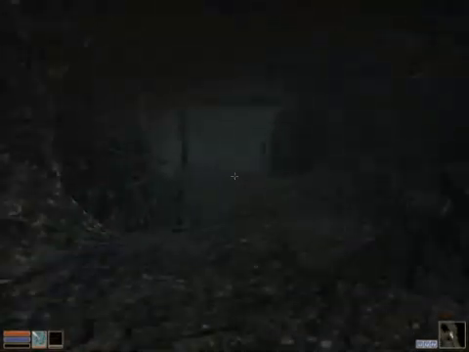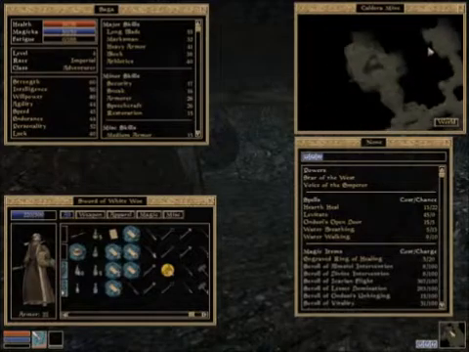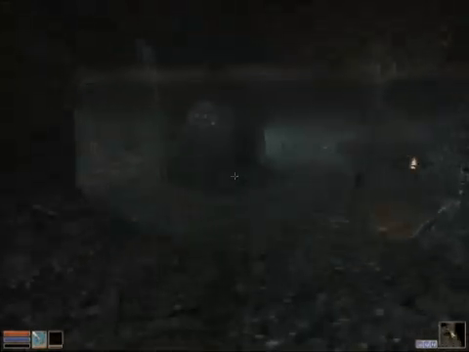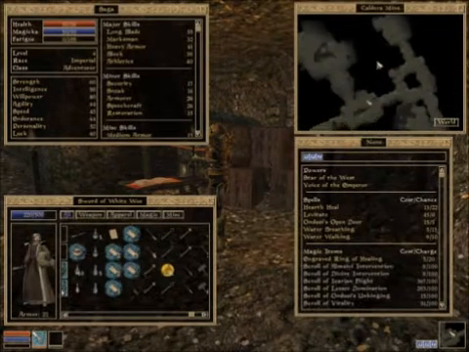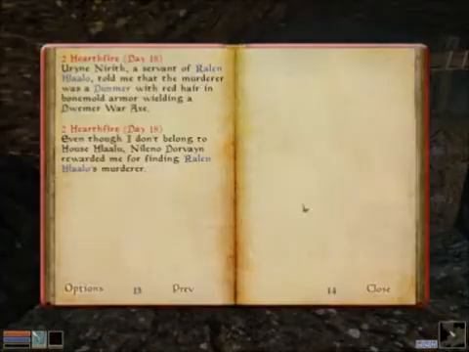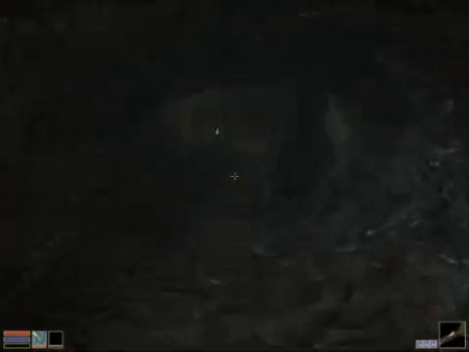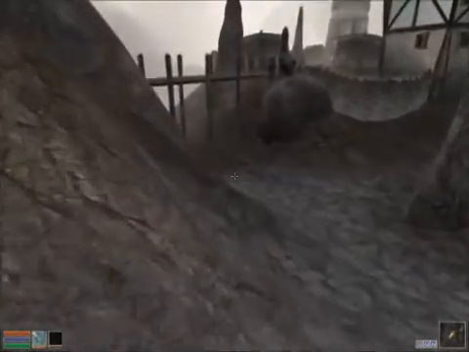Alright, so we're going to be on our way here. Now I'm going to go ahead and check my journal and notice that it actually says they're hiding in a cave in the hills north of Caldera Mine. I'm not sure exactly how I missed that originally, but yeah, it was kind of a silly mistake. So there's actually an ancestral tomb around here. I'm going to go ahead and raid that before heading north.